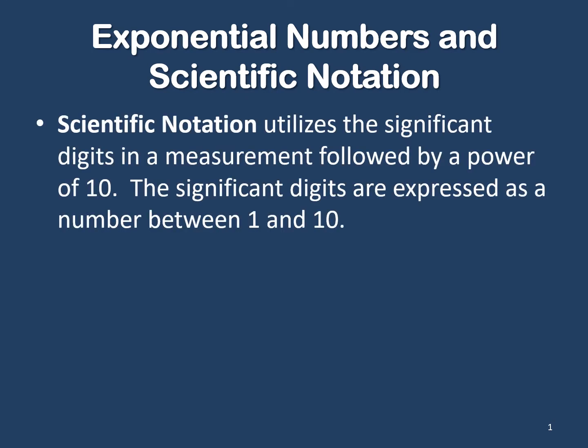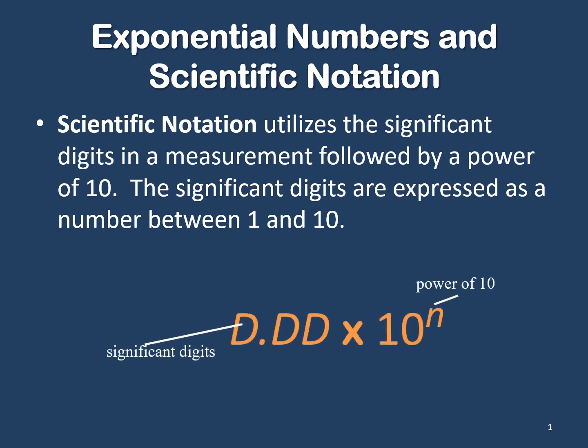So, scientific notation, hopefully this is review, involves a number between 1 and 10 multiplied by 10 to the power of some value. It allows us to express really large numbers in a shorthand way or really small numbers in a shorthand way. This is generally the setup of a generic scientific notation. Now, one of the important bits is this number here only contains significant digits. So you can't contain numbers that aren't significant in that number, you don't record them in scientific notation. And in addition, you can't leave off digits here that are significant.